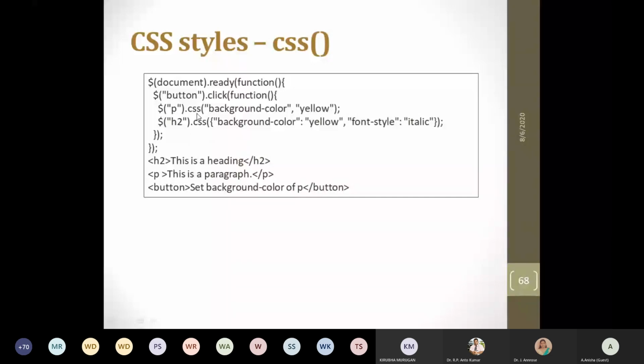To change the CSS property, use the CSS method. Pass the property and its value as arguments. Also you can pass multiple styles within a single call itself. That is, give the property name colon value, comma, second property colon value within braces. So for H2, the background color is changed to yellow and the font style is changed to italic.